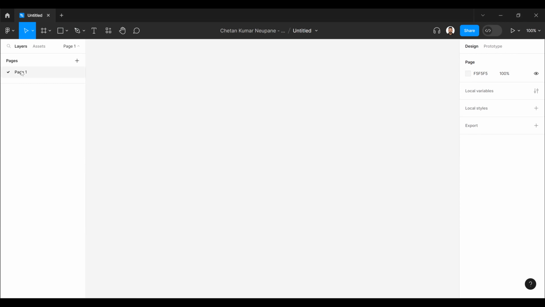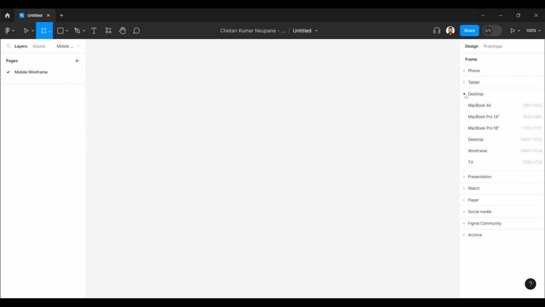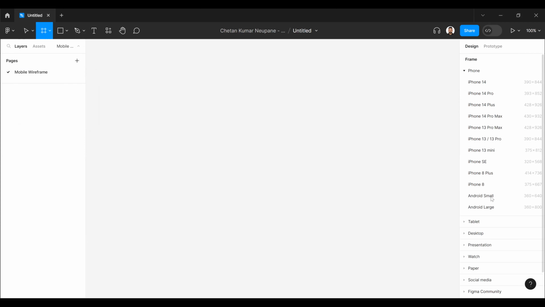I'm going to create a basic wireframe for a mobile application. Let's say I will write a mobile wireframe only, a simple name, just a basic name, and I will choose one frame. So I'll select frame and stick with the phone. There are lots of options. I'm creating for mobile, so I will go with the minimum or least one, so it's iPhone SE or iPhone 14 Pro. It's 393 wide.